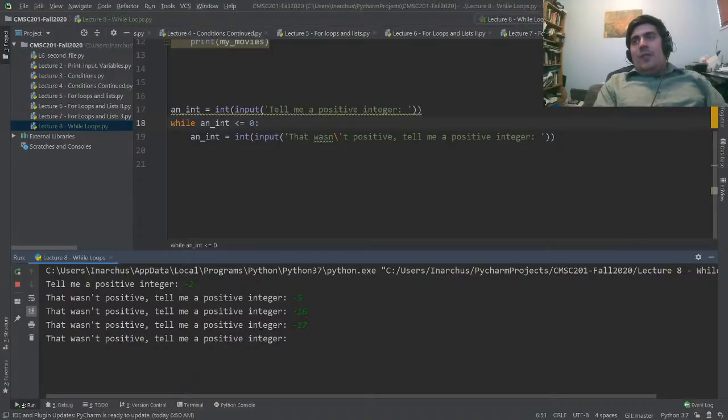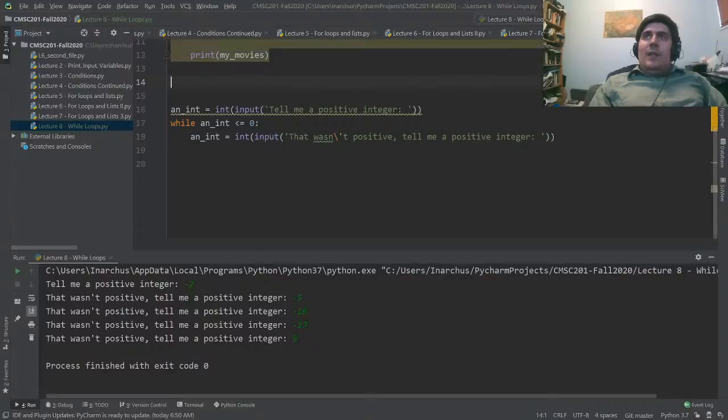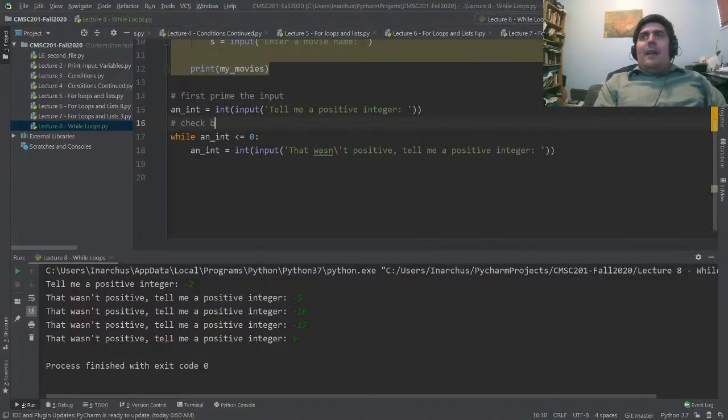Tell me another positive integer, 5. Okay, and that's the quit condition. So basically, in order to do input checking, you see what the format is. First, you prime the input, and then you check for bad input. If it's bad, continue and keep going in the loop.